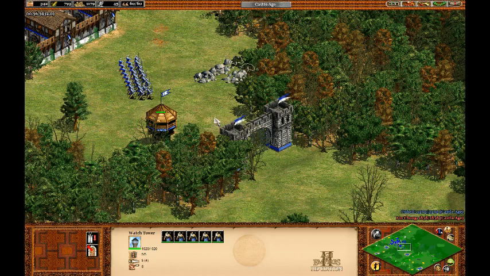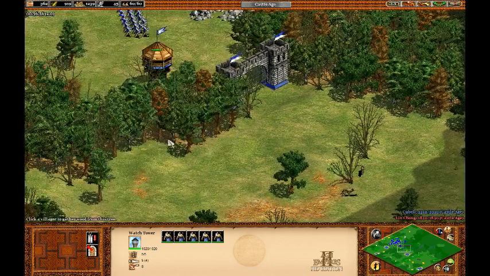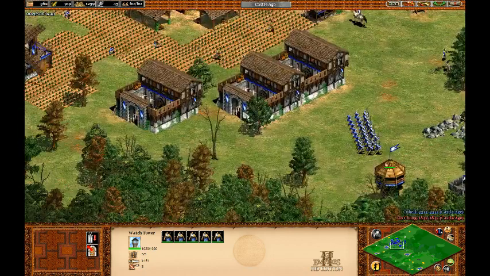Archers, if they're inside a defensive building, they will shoot from the building. The building normally shoots with one archer that's kind of built into the building. But now it's going to shoot with 6 arrows because there are 5 archers in it, and the building naturally shoots 1 arrow. 5 plus 1 is 6.